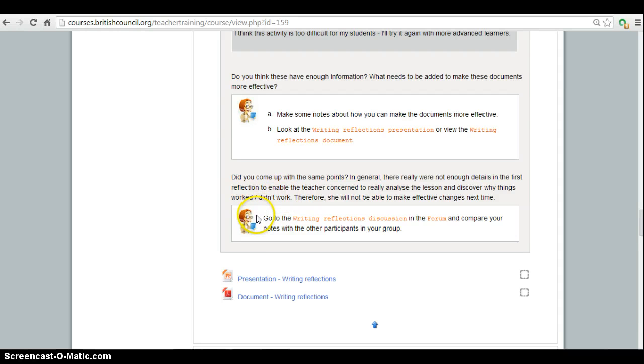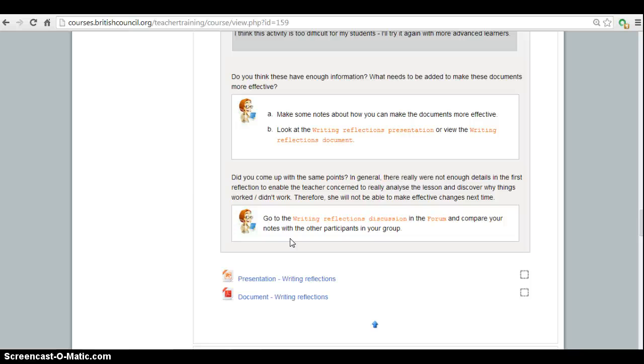And then we read the presentation and the document, and then we go back to writing the reflections discussion. It's very important.